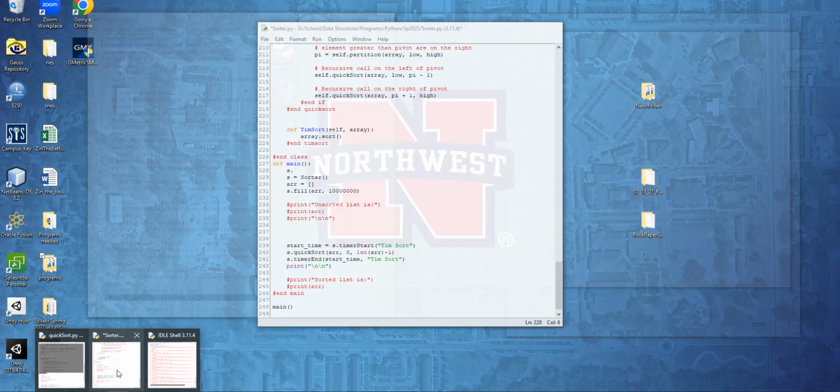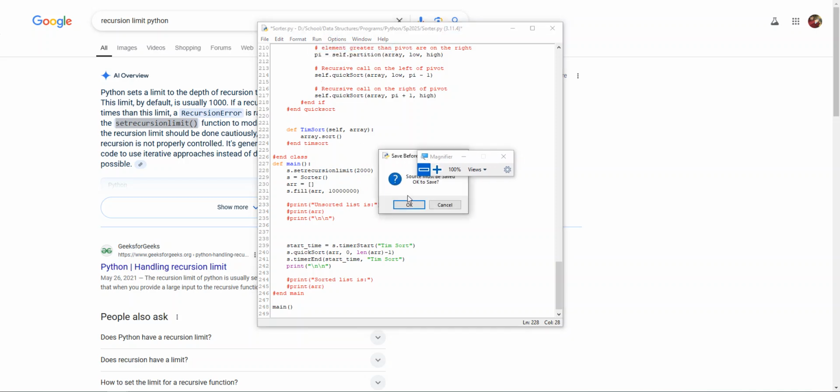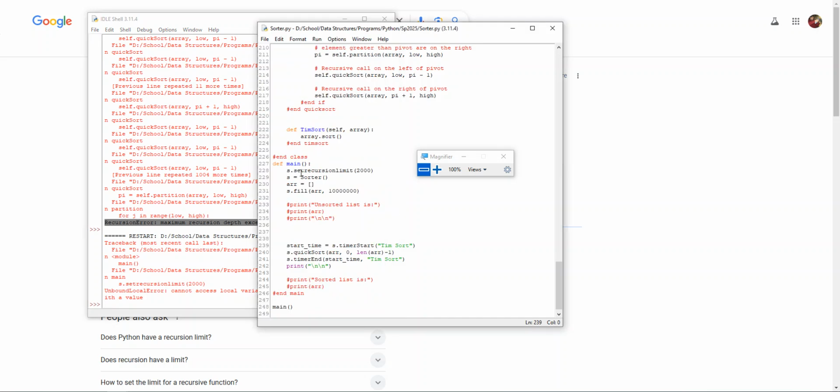So, haven't played with it a huge amount, but 1,000 seems to be the default. I'm just going to say 2,000 and see what happens. We will run it. Oh, yeah, you don't like, oh, it's not sys dot set recursion limit, but just set recursion limit. And you don't like set recursion limit.